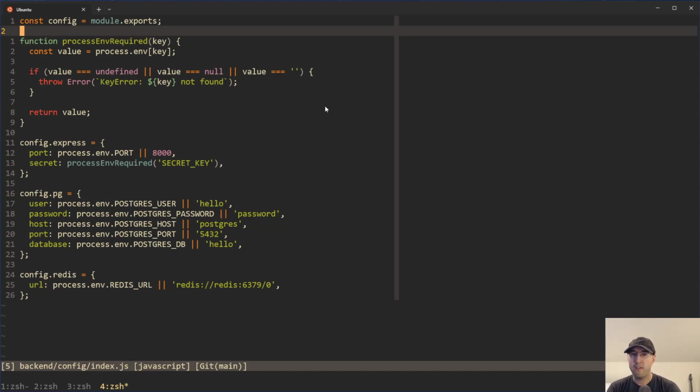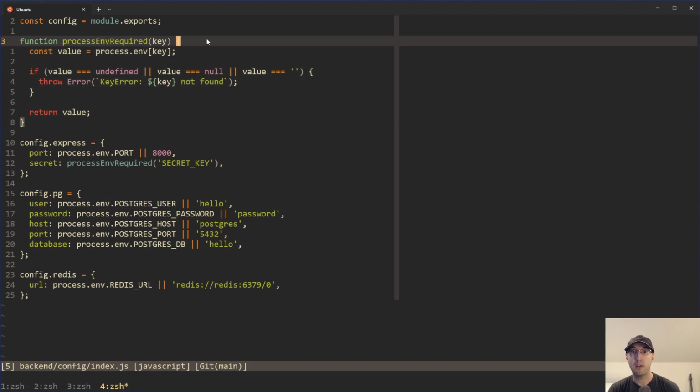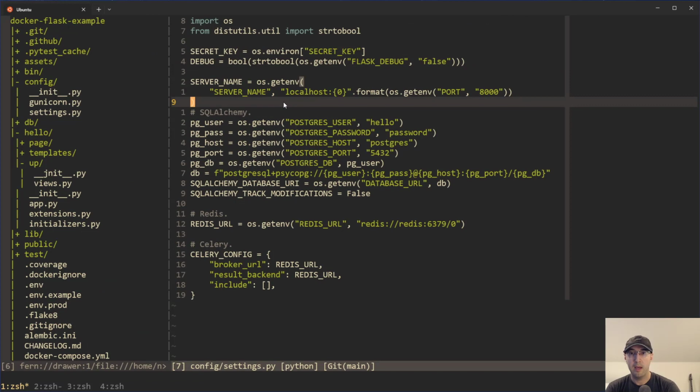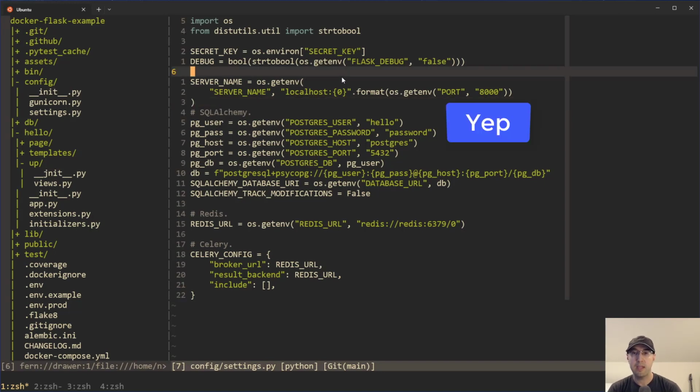And I don't know enough about PHP offhand. I don't know if PHP has a way to do it like Ruby and Python do, built into the language itself. But if not, then you can make a very similar type of function for PHP. And with the Elixir setup too, not going to bother looking at it on video, but it follows suit with Python and Ruby in that you have two separate functions that you can run, like fetch env bang for required and get env, I think on System, for both of those. But anyways, they're in the example app for the Phoenix one that's up on GitHub, so I'll link to that one in the description.